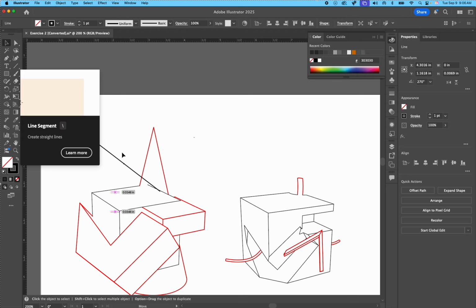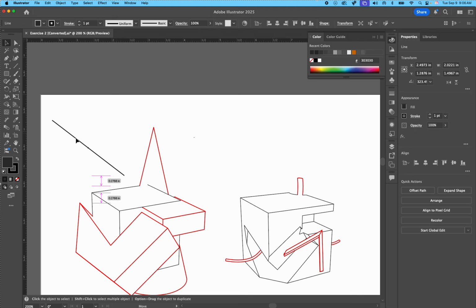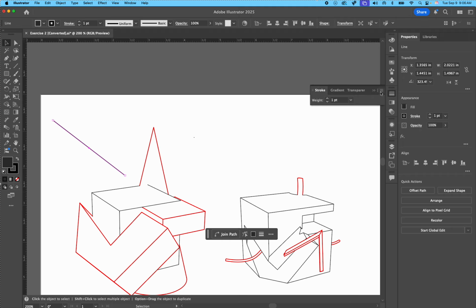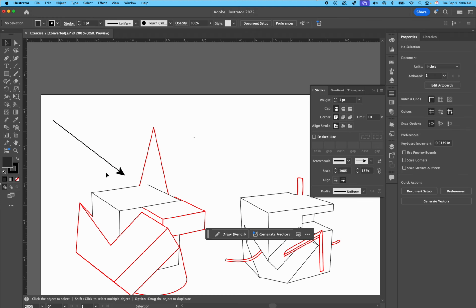But what is nice is you can technically make your own arrows. As you can see, it's not exactly an easy task to draw something in Illustrator, so I can't stress that enough. But if we do need to make our own arrows, what is nice is we do have some options under the stroke, and in the more options of this stroke, we can actually use arrowheads, right? So again, kind of a useful tool. We can also switch those arrows, things like that. Keep in mind that the stroke itself sometimes controls the scale, but nicely enough, we do have the ability to change the scale here. So if we wanted to make that a little bit bigger, there are some options here, right?